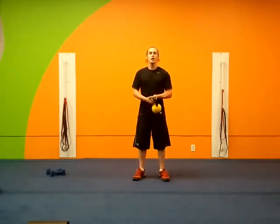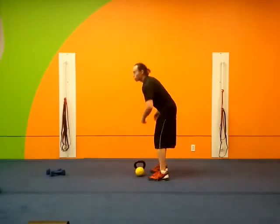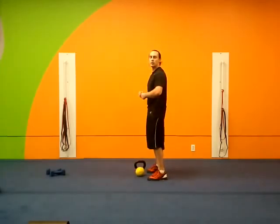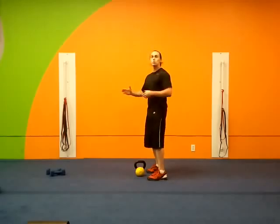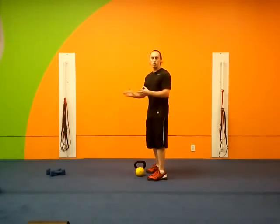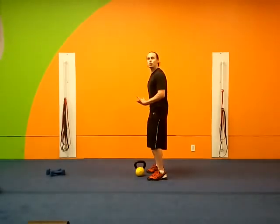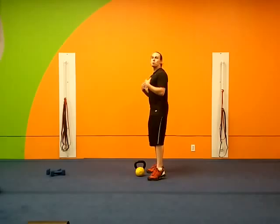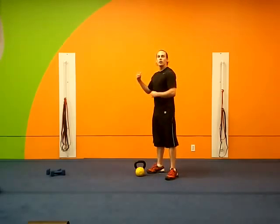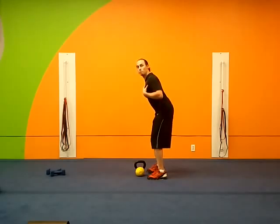All right, so to demonstrate a proper deadlift with a kettlebell, first and foremost, it should be mentioned, a proper kettlebell deadlift, or any kind of deadlift, is going to be pushing those hips backward and pushing those hips forward, unlike a squat, which moves those hips up and down. So we're going to drive those hips back, drive those hips forward by pushing those heels into the ground. And we want to keep a proper spinal alignment so that the chest is out, chin's up high, and we're going to let the chest kind of come down, but keeping those shoulders pulled back.